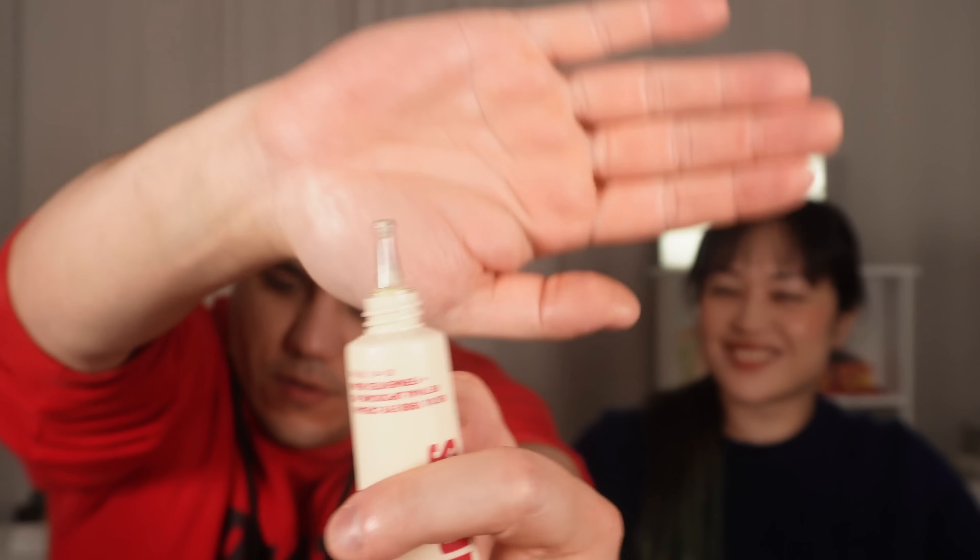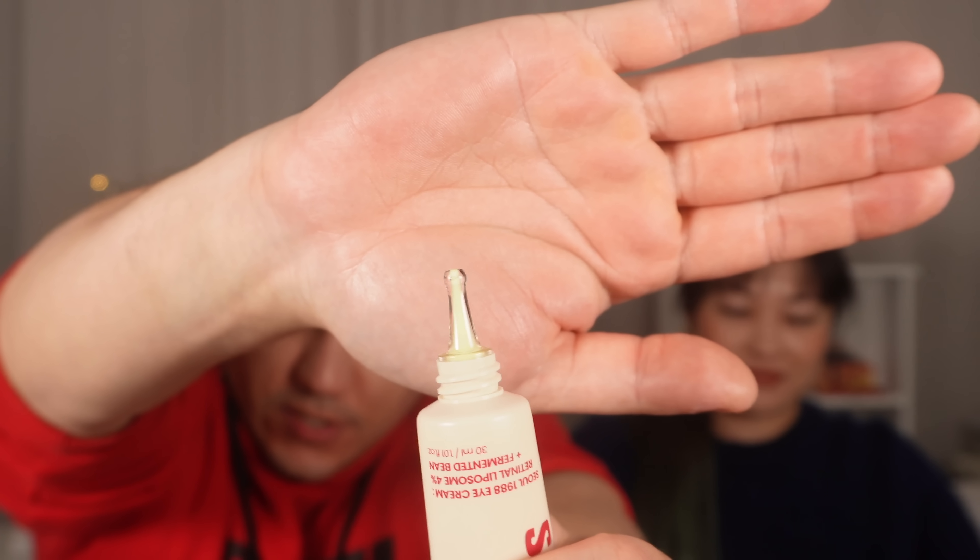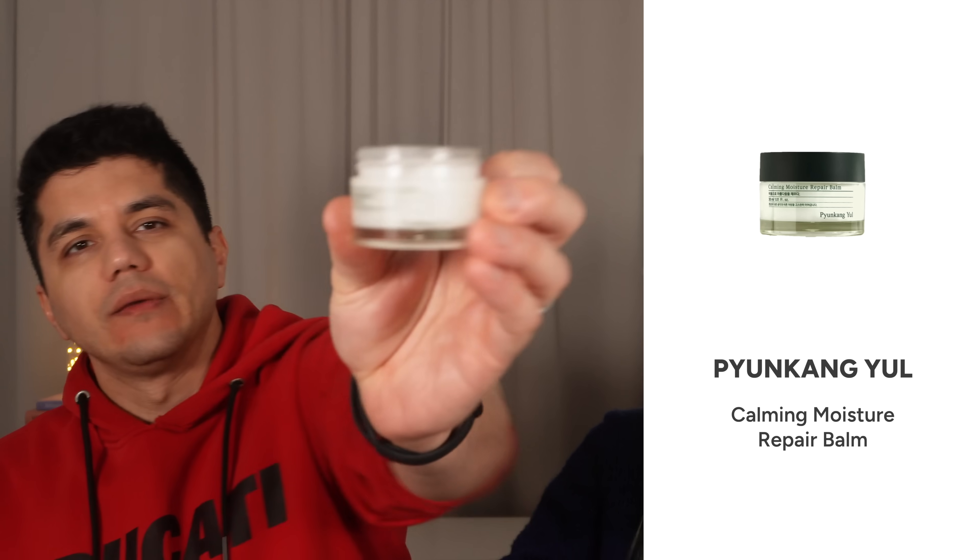For the K-Secret retinal eye cream: the nozzle is completely see-through, which is cool — you can actually see the product come through the tube. Omar doesn't love the rounded end on the nozzle, but overall it's a cream where you use a very small amount. In his professional opinion it smells like plastic, but he likes it — it's fancy. Omar approved for all the reasons stated: precise dispensing and clear tube.